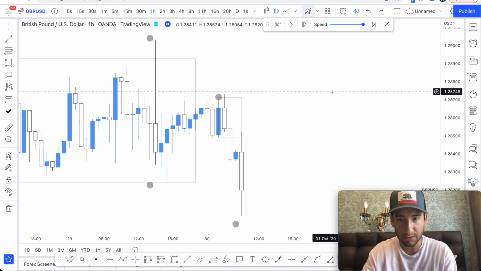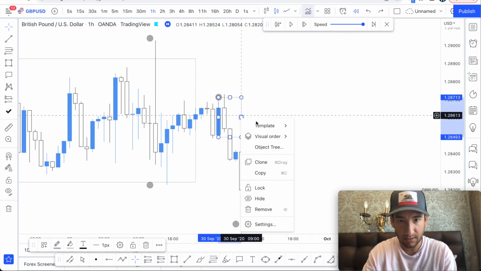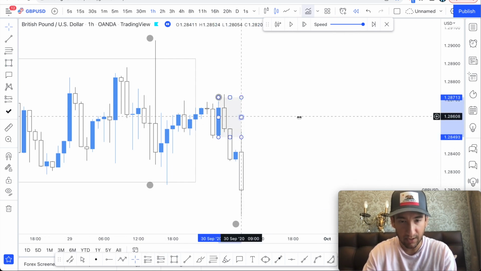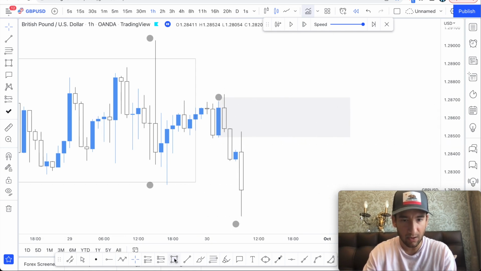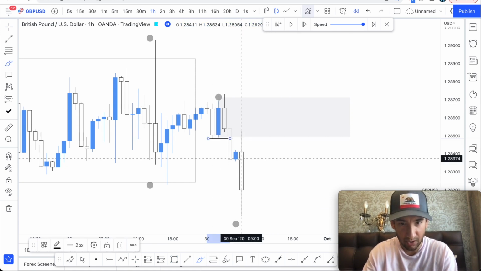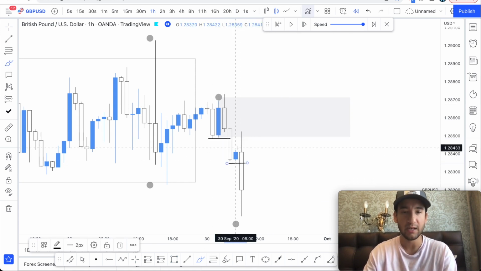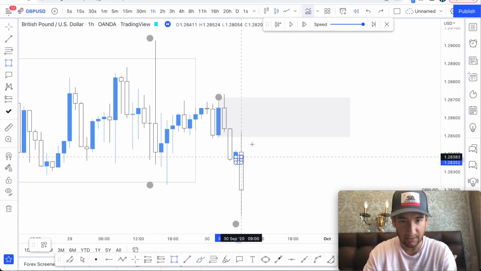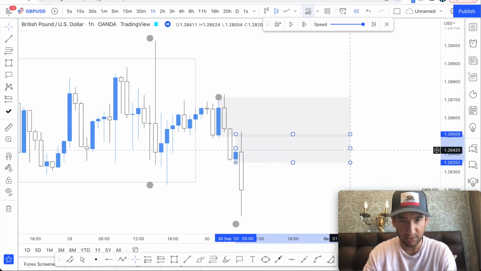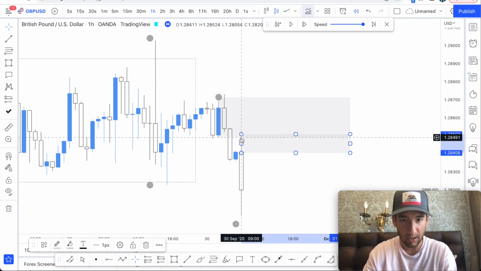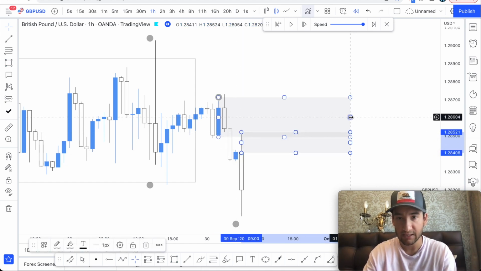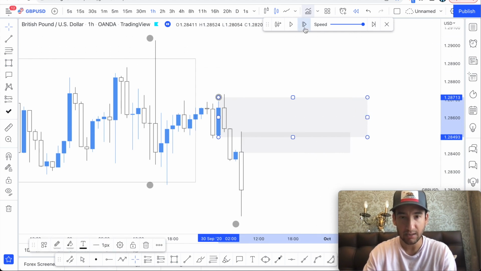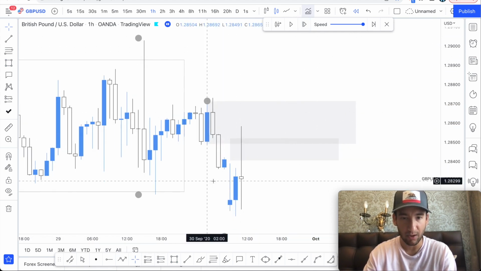Let's go back here. Let me just do this. Mark out supplies. Okay, there we go. We can also see again that we did break structure here. You can see that there was a structure break below and another structure break. So we can adapt to this move to push bearish. I'm going to have two supply zones here. There's an order block there, but I'm more curious about this wick here, because this wick has more data in it than the order block itself.